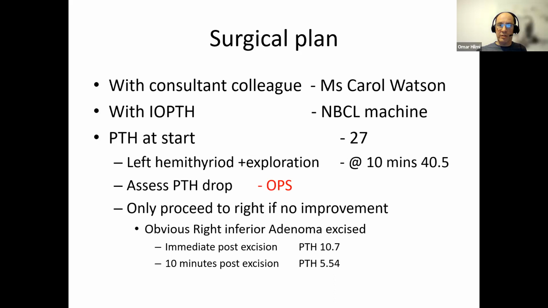So I got Miss Watson involved. We used the MBCL machine. PTH at the start of it was 27. I took out the left hemithyroid and had a look, and after 10 minutes, it was now sitting at 40.5. So no drop whatsoever. And this ratifies what Tom said previously, that if you explore it and you don't remove it, the PTH can go up. And that's been shown in other studies.